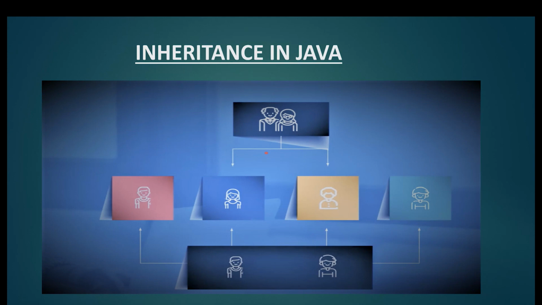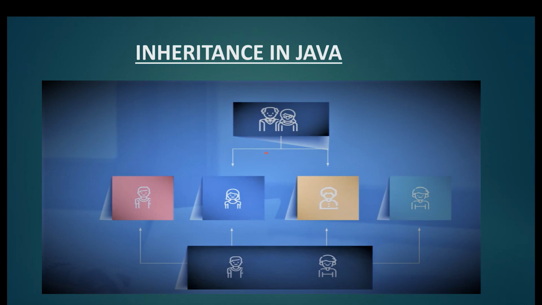Now, inheritance is a fundamental concept of object-oriented programming. Though we know that Java is not fully object-oriented because we have the variables in Java, right? That is not an object. That's why we call Java a partially object-oriented programming language. But to compensate for the variables, we have the wrapper classes in Java. Now, coming back to the topic that we have today, that is inheritance.